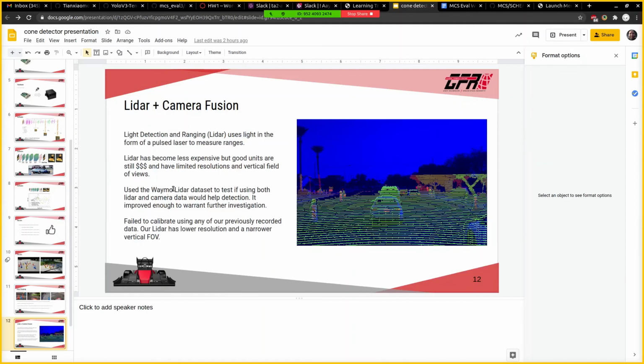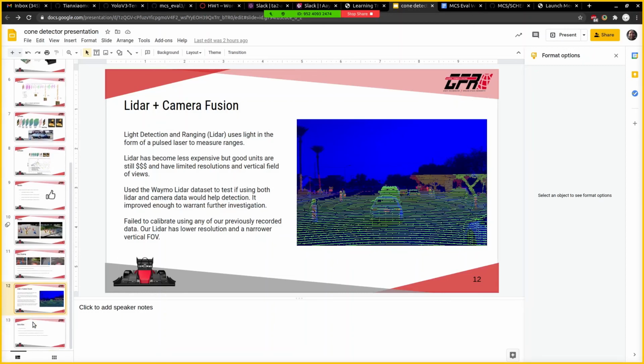Waymo is Google's autonomous vehicle company. They released a new data set where they overlaid these for you, which isn't trivial. I did a quick test on a subset of their data to see if this could do better than RGB detection. It worked pretty well, but it was hard to replicate. We failed to replicate this kind of test on our data because we've only got this old data and we don't know the camera intrinsic parameters. It's a pretty laborious process to get this nice overlap of the two, like you have here on the right, to train on. And that's pretty much it.